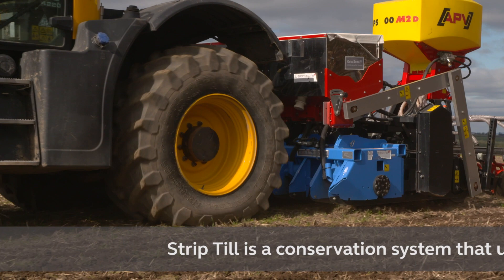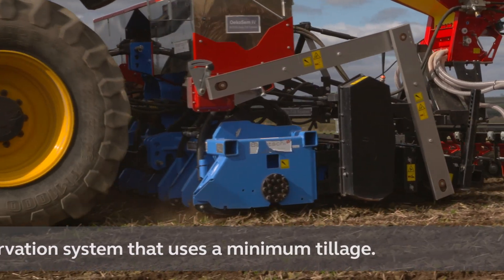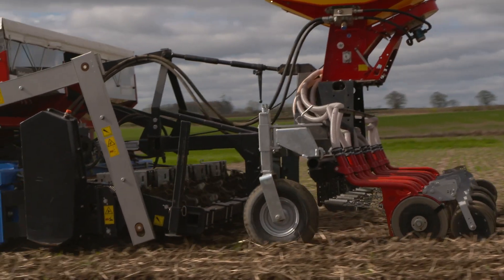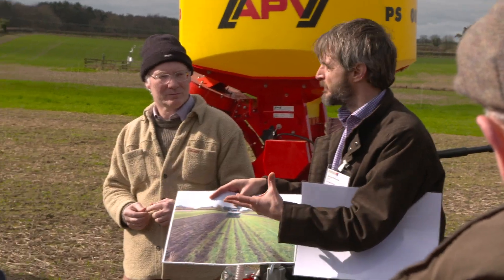This piece of machinery allows us to go through a hundred percent field of clover and actually strip-till into it. The sorts of data we've been collecting so far, we're able to keep yields up for a lot of those crops that we're working with. Our clover platform's been established for a few years and we're hoping that we can put less and less nitrogen on versus our control. We're already seeing organic matter build up.